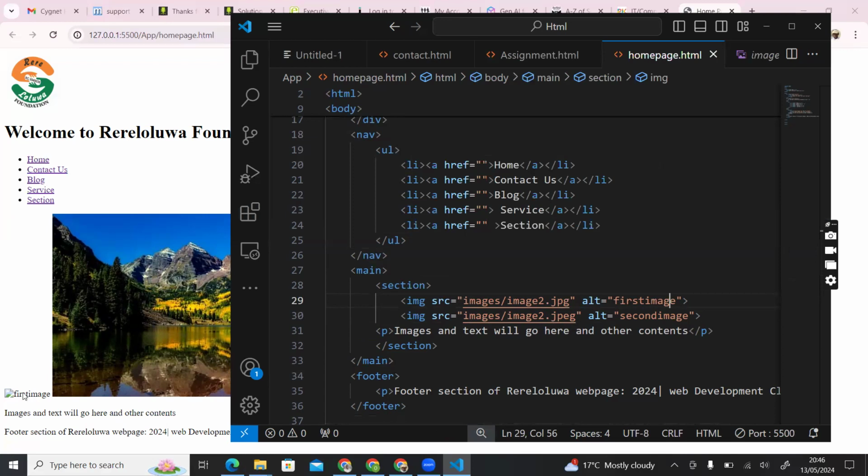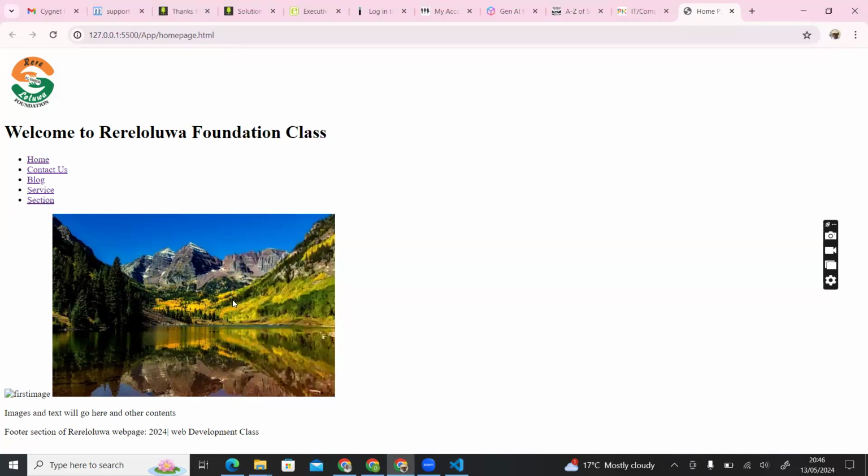Instead of the place being blank, it shows this alternative. That is the function of alternative, which is first image. So even if a user comes to your website and everything is not loading the way it's supposed to load, the text will let the user know that the logo is supposed to be here, the first image is supposed to be here.